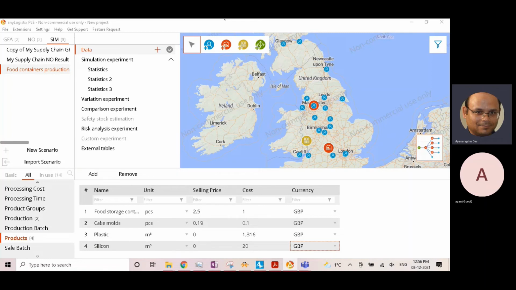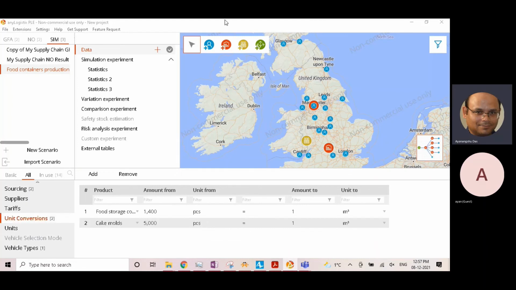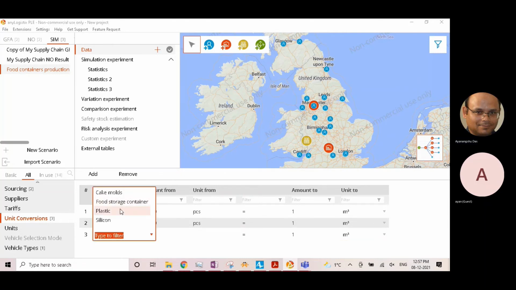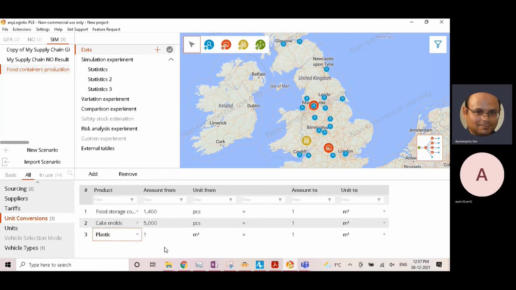Now we'll define the unit conversion rules for these raw materials. These rules will be required since our experiment collects statistics in pieces, but the measurement of the raw materials is in cubic meters. So we will go to the unit conversions table, and then we will add one product, plastic.